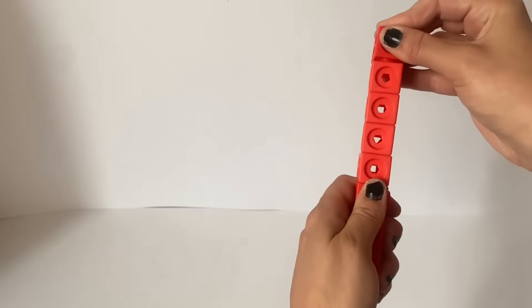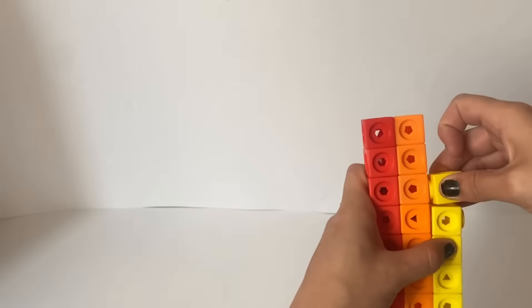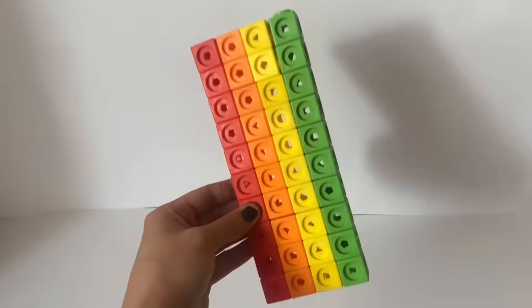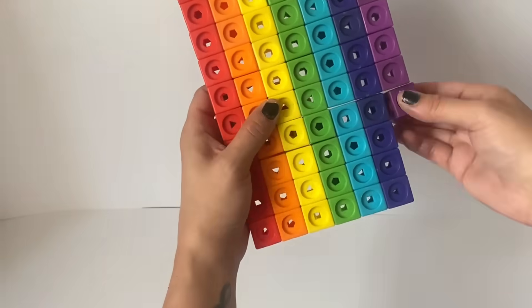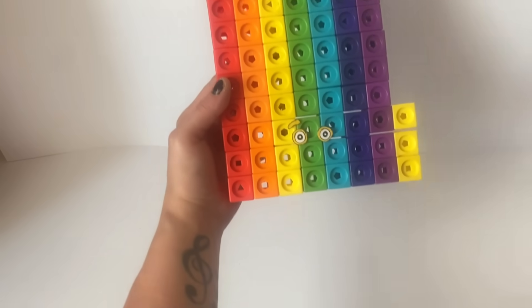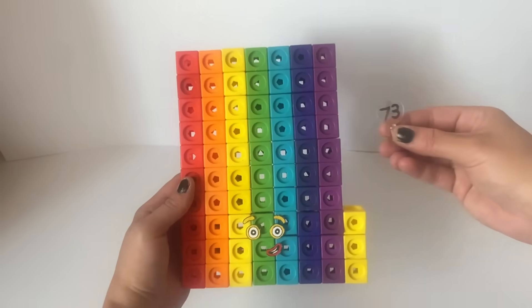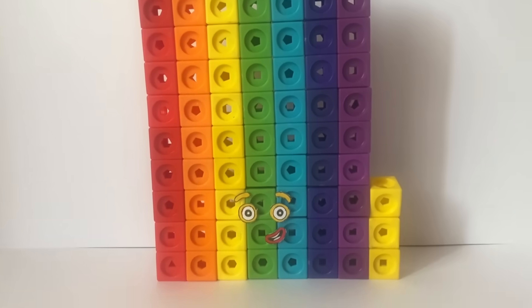The next number block is number block 73. Like 71, number block 73 is an unofficial number block, so we will base this one on the number blocks run game and fan made number blocks. For 73 we will make the 70 rainbow blocks in the shape of the traditional 70, which is a 7x10 rectangle formation. The 3 extra yellow blocks are placed up the side from the bottom to total 73. The face is similar to 3's, with dark yellow eyes and a red mouth to represent the 3 in 73. We have also made a numberling for number block 73. And here is our finished number block 73.